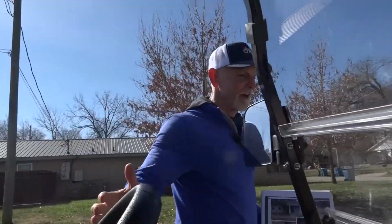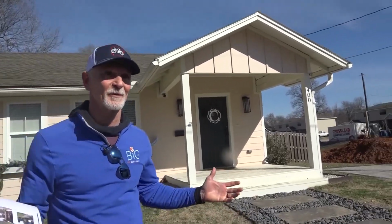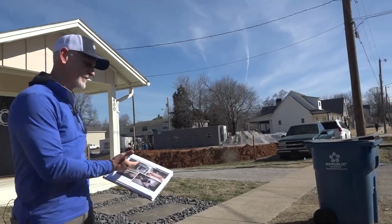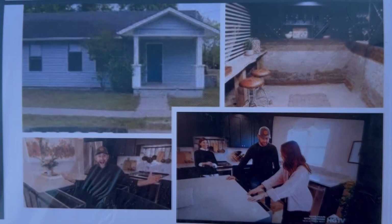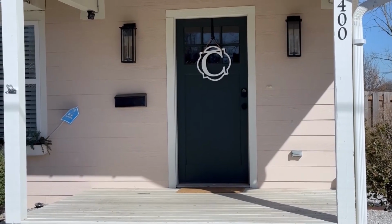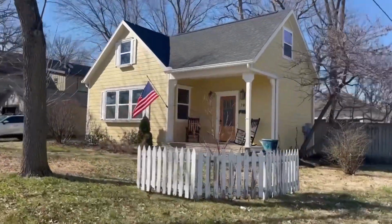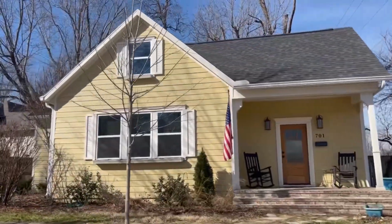Well, every week, through the efforts of Dave and Jenny Mars on Fixer to Fabulous, America gets to see this amazing community on their remodeling show, Fixer to Fabulous. And you can see some of the elements that are pretty typical of a Fixer to Fabulous home: the centered door, the flower boxes out front. And one of the things that they always do in closing the session is she puts out an American flag as a tribute to her father and grandfather.